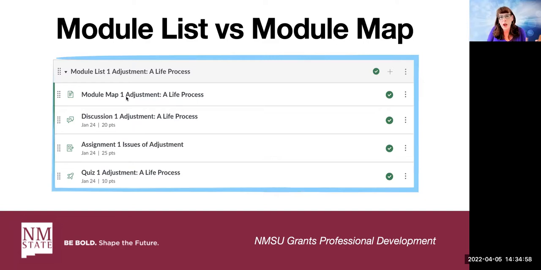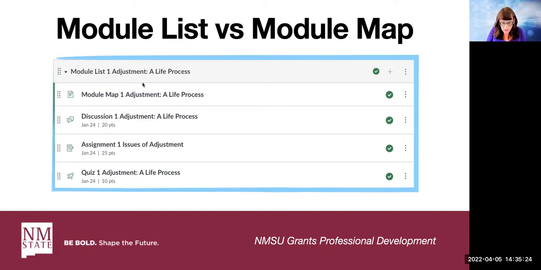And so I tell my students, you go to the module map, you read that first, because those are the instructions for what to do and the order to do them in. And that way you're going to be more successful in completion of this module. And so being specific about the difference between a module list and a module map is very important.